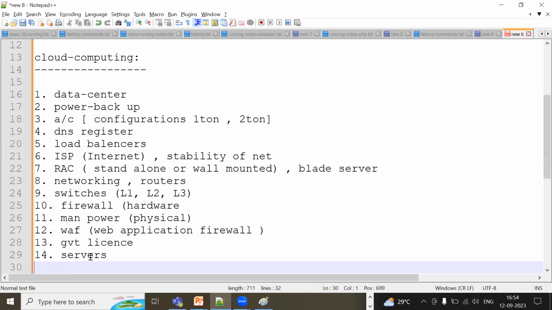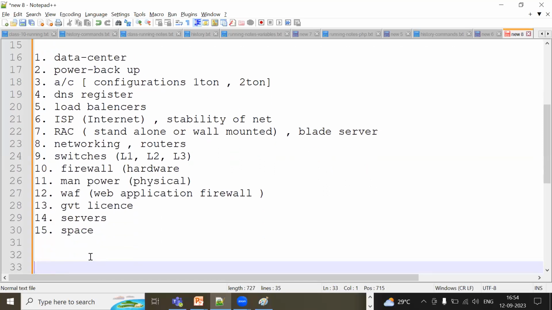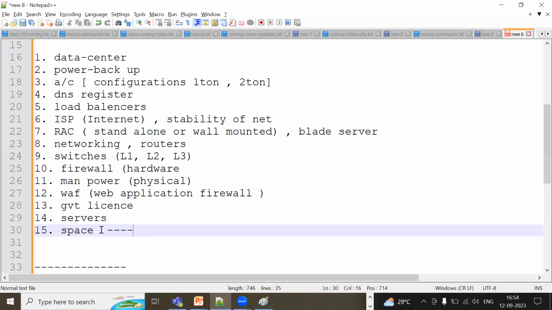And all of these things will come into play, like you can have space, rented space, what I mean to say. And space is required, right? Which consumes at least 2 or 3 rooms, even if it is a very small startup.